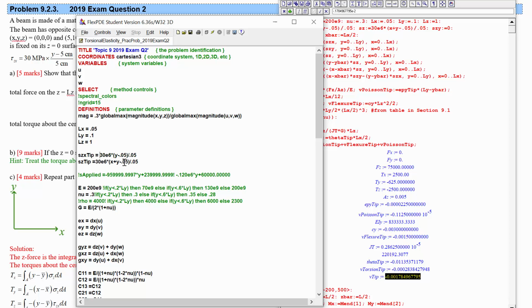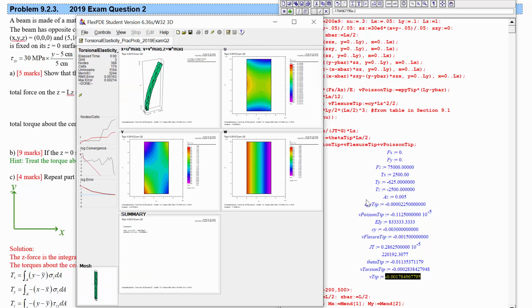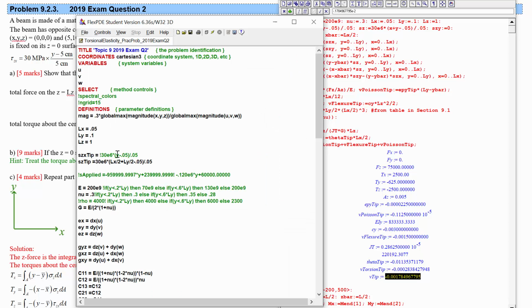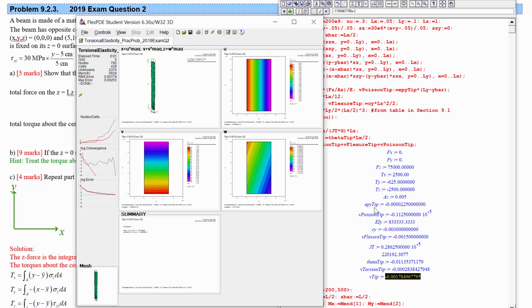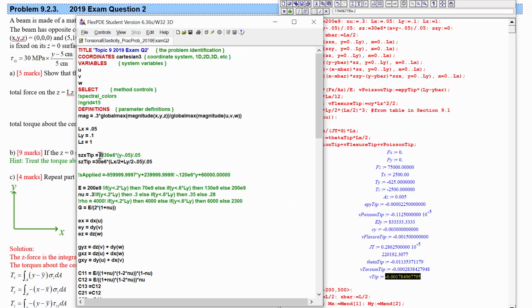Oh, we need to put in the average here. So if you just, instead of putting in these values, you put in the average one, which is x is 0.05 over 2, let's say Lx over 2, and Ly over 2. Fix these to that average value, and oh, there, something was going wrong there. We were having just zero, the shear stress was just being equal to this, which was then equal to this. We did like a multi-assignment there.